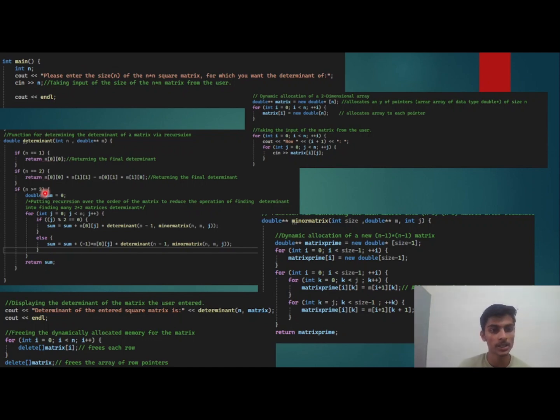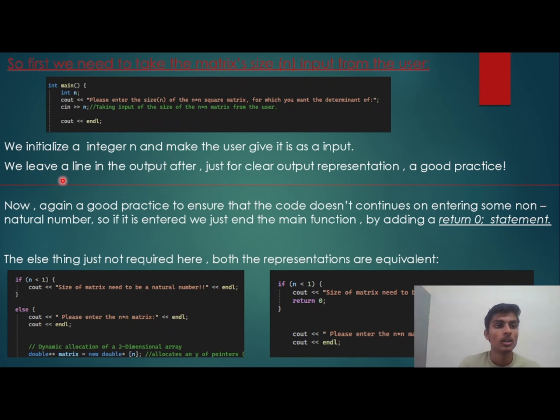In the n is equal to 3 case, it will again form the determinant of the minor matrix. It will call the minor matrix, the minor matrix will be defined, and again it will get returned into this determinant function in this loop until it breaks down into the n is equal to 2 case. Okay, so let's move ahead with the code and understand the code on a broader basis.